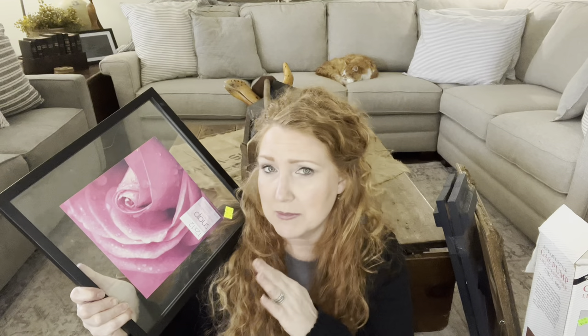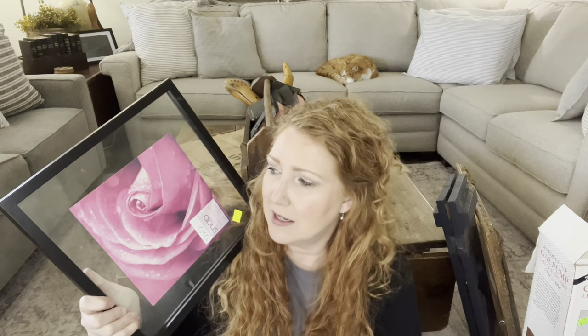For $3.29, I got another frame that opens up so you can put something in between the glass. I love that floating pictures look. I just did an IOD transfer on something similar with a wooden frame, so I was happy to run across this — all I have to do is put something floating in it. For $6.29, I found another animal lamp — a cute little owl. I just actually put the suitcase set that I did with all owls in my booth, so he would be so cute as a display. Marketing — trying to get people to buy more than one item.